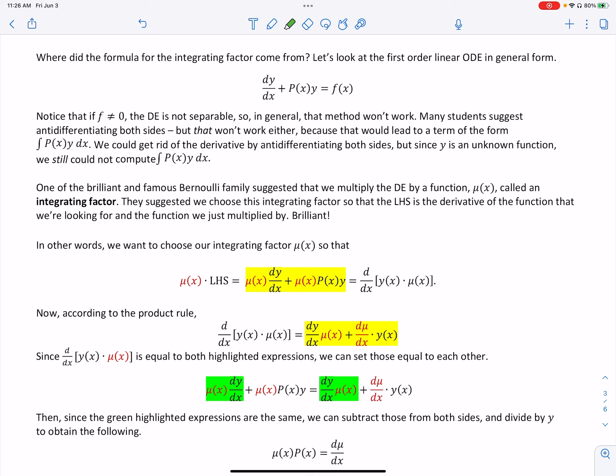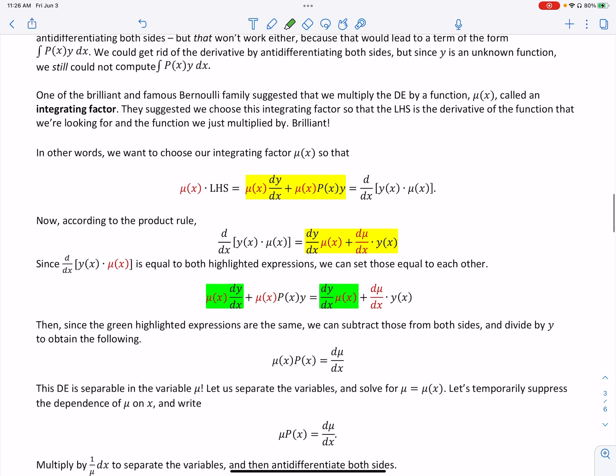All right, so I'm going to use the form here, and I'll try to talk through it as slowly as I can and try to keep you with me. So here is the first-order linear general equation. So we're just working in general here. We want to multiply both sides by something that is going to create a product rule. We're wanting to force that to happen. Okay, so skip these paragraphs. Let's jump right here.